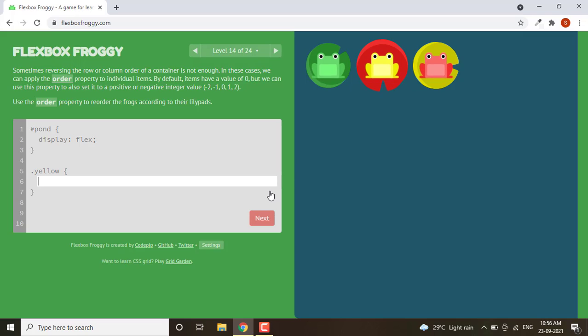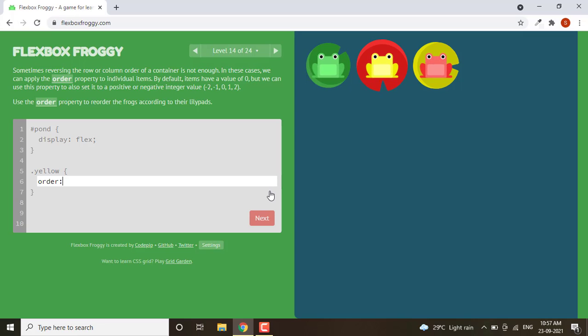Use the order property to reorder the frogs according to the lily pads. So green is in its lily pad, yellow and red are interchanged. So the order would be to send the yellow to the last.